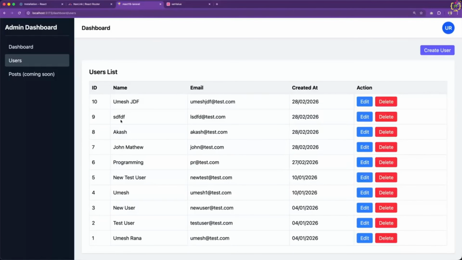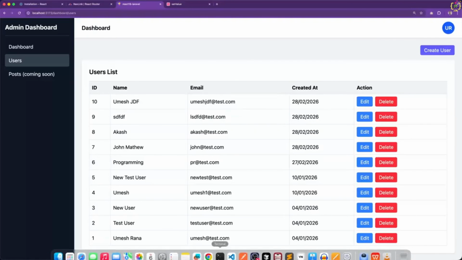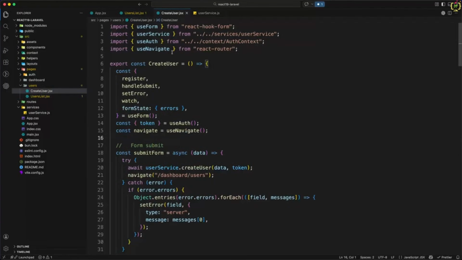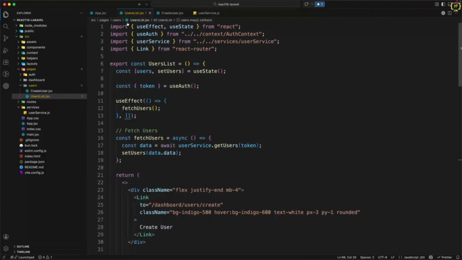Okay, so we will handle it like if form is opened in the create mode or in edit mode, and based on that only, we will reuse the same form component for create and edit. So this approach keeps our code simple and reusable. Now let's start with this edit functionality first. So firstly, I will add one on click event on this edit. So let's jump to the code editor, and I will jump to the users listing component.